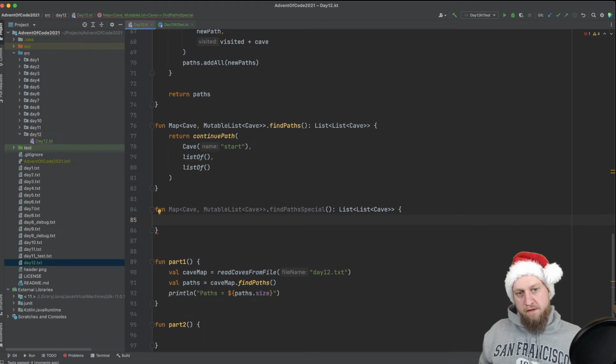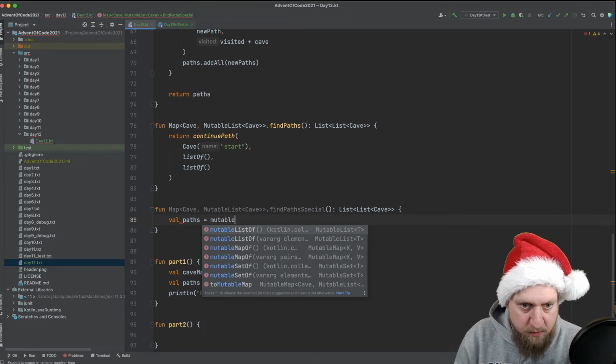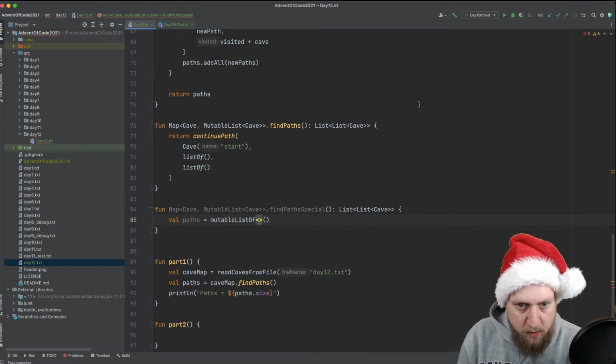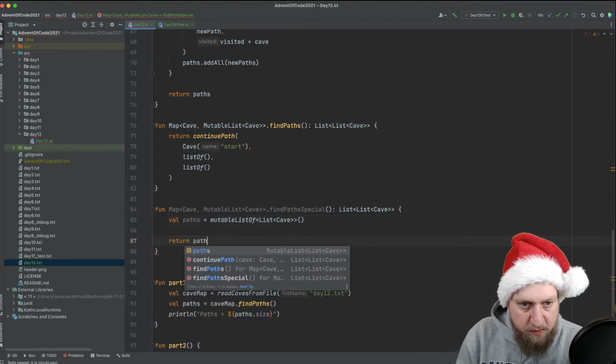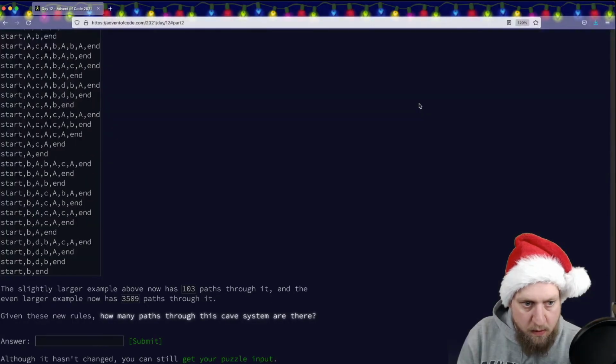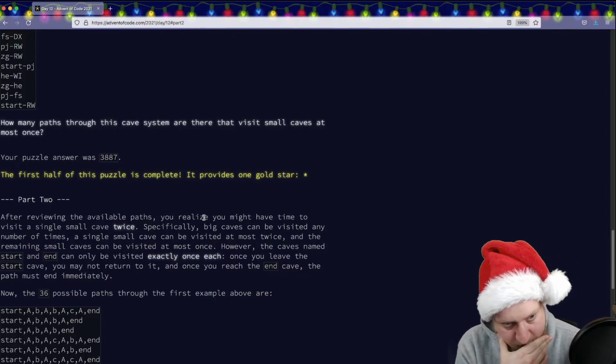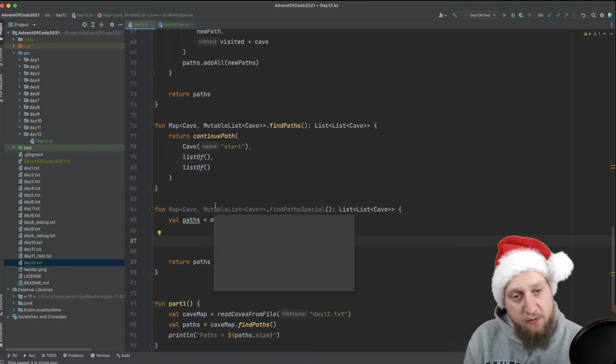For every small cave we find in the map, we call this. So we say path is immutable list of caves. That's what we return. And now for every small cave, we run this and say this one you can visit twice.